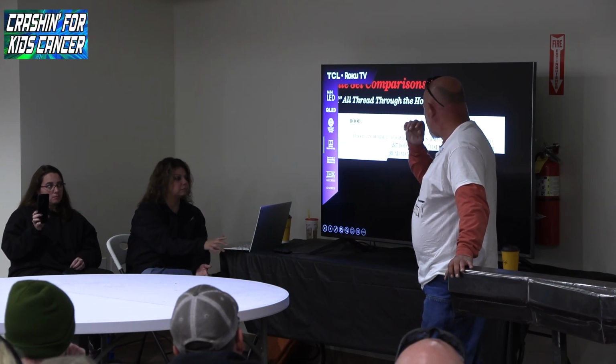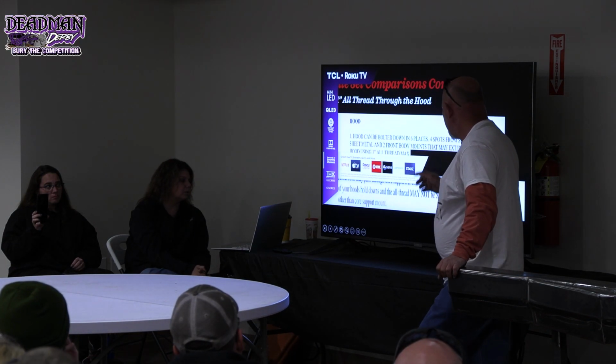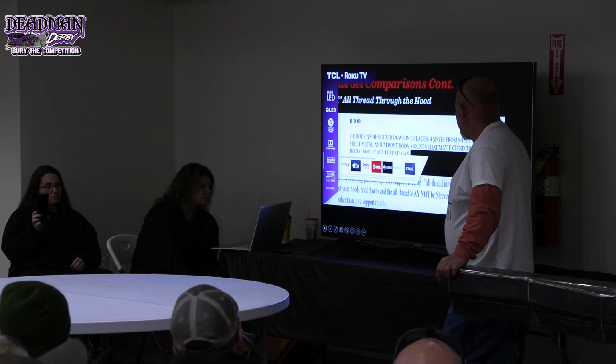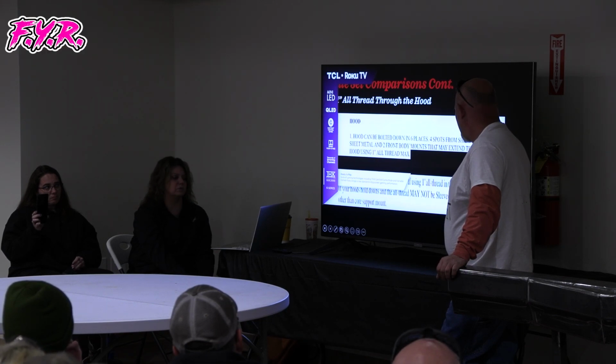Go to the next one. I think there were 4 here. Hood bolts may pass through core support if using 1-inch all thread in the core support. This counts as 2 of your hood hold downs, and all thread may not be sleeved or connected to core support other than core support mount.